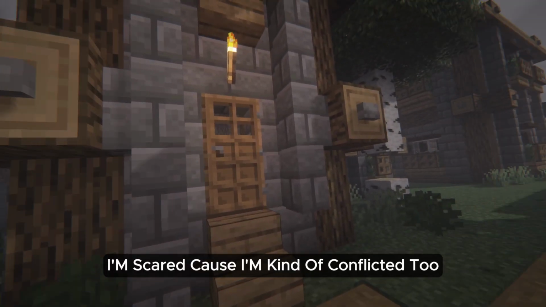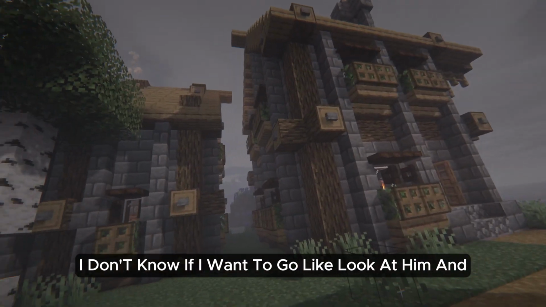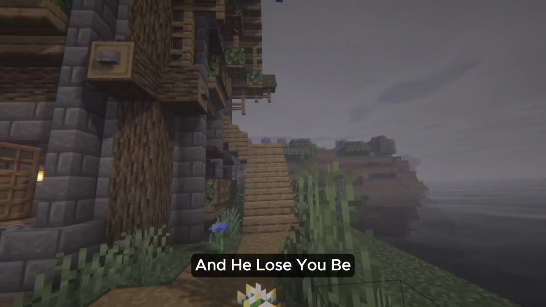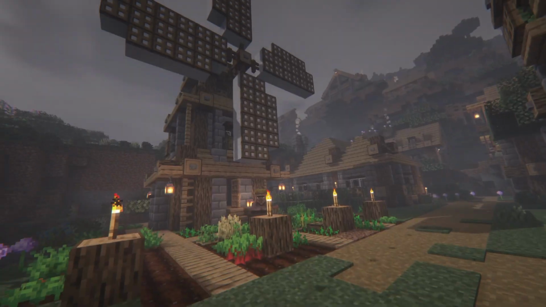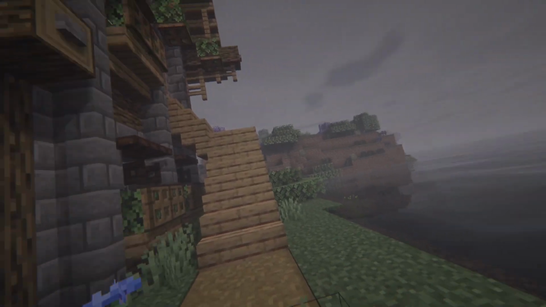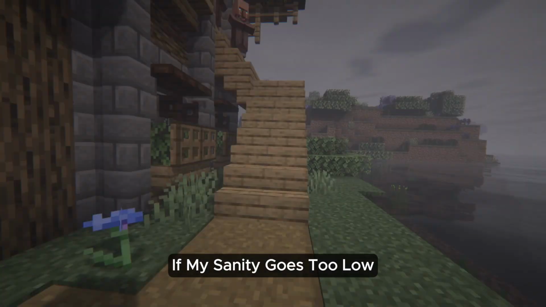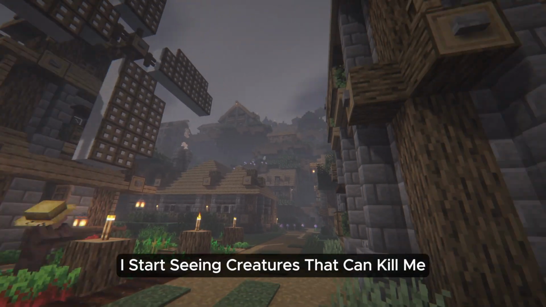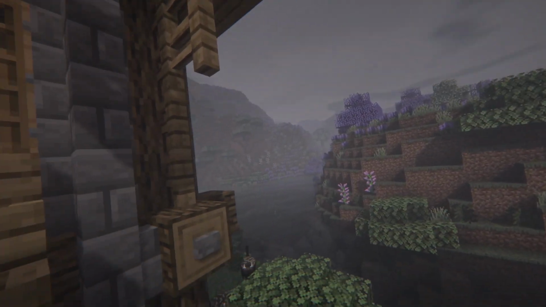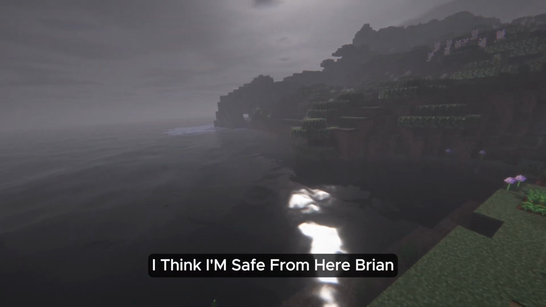I'm scared because I'm kind of conflicted too. I don't know if I want to go look at him, because I know what happens. Okay, I think all you have to do is not look at him and he leaves you be. I believe. Also, if my sanity goes too low, if it runs out, I start seeing creatures that can kill me. Well, I think I'm safe from here, Herobrine.